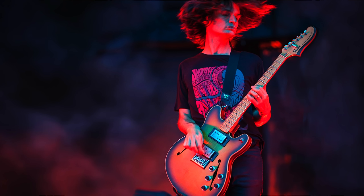Johnny Greenwood from Radiohead played the semi-hollow version of this thing. This is nothing like the original Starcaster. I don't even know why they made this. It's just like a Squier. But actually, I take that back. This is so much better than any Squier that I've played. Even the new ones. I don't know, it's probably because Doug set it up.